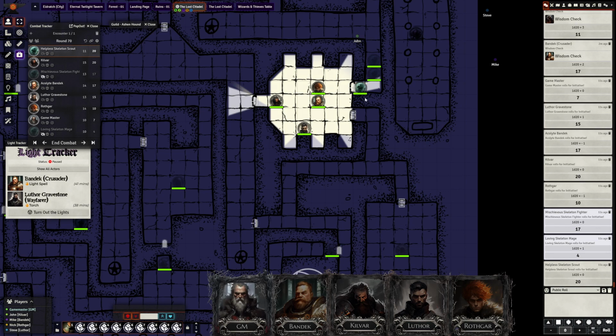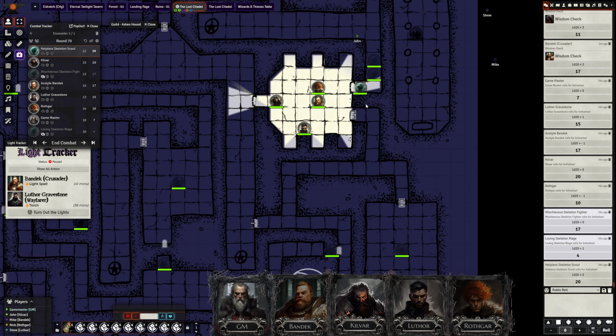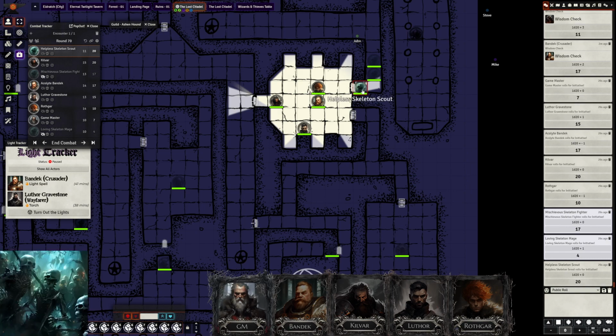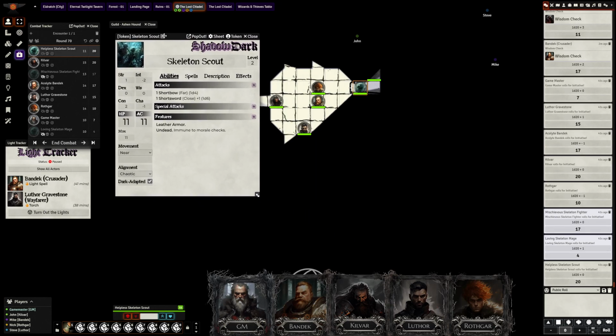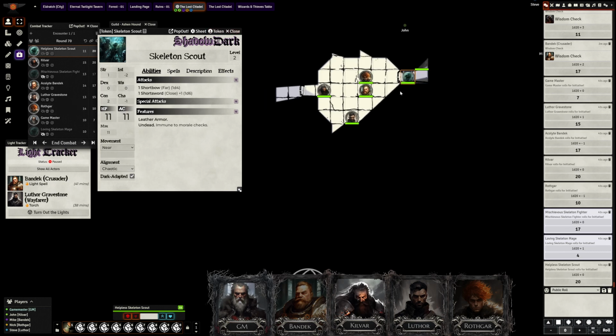All right, now that skeleton scout, you notice, looks like a long dead thief, like an adventurer, with a bit of a loose backpack on the back, a bit of old rope rotten away, and it's got a short bow and a short sword, wearing leather armor, that kind of thing.